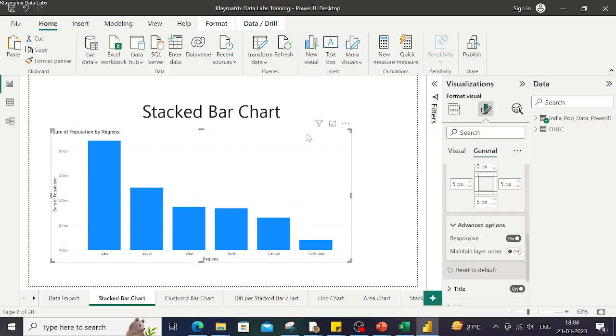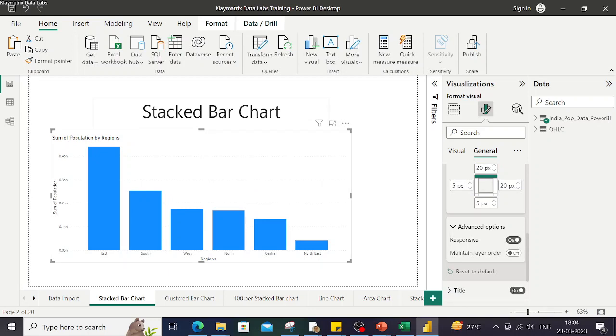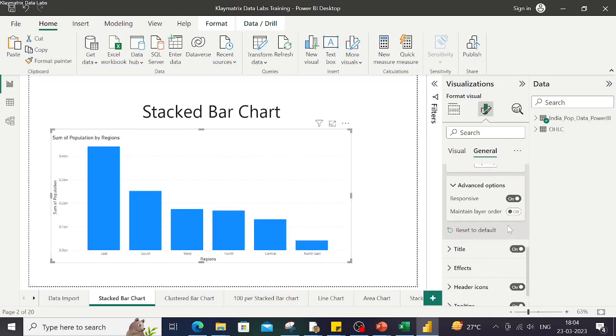Padding is like putting a padding around the chart. For example, just to show you, if I increase the padding to something really large, 50 pixels, you see there's a space that has come in here. Likewise, on top also, I can bring in some padding and there's a padding on top of it, right?